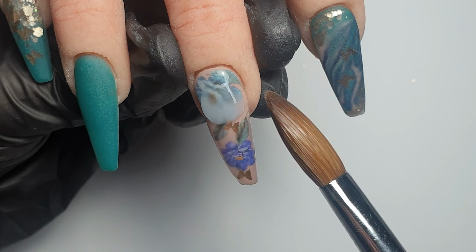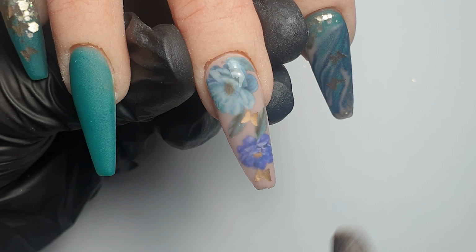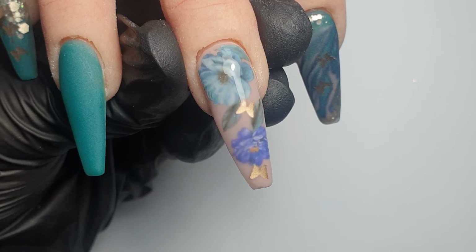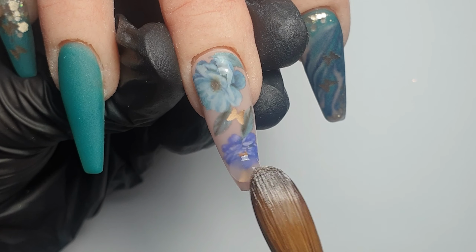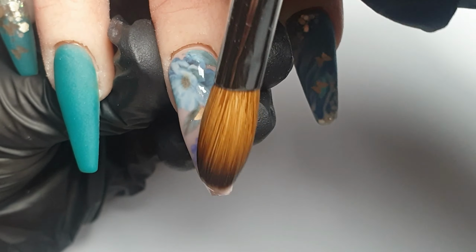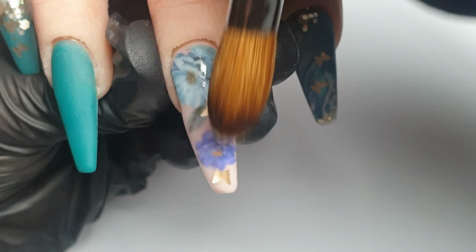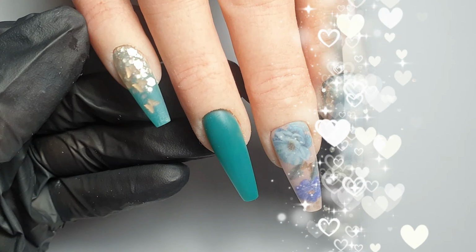Then I did end up coming in with one or two more beads of acrylic just because I felt as though I hadn't built up the thickness enough for this nail and I didn't want to file into those butterflies or be left with a too thin nail. Obviously it's on my practice hand so structure isn't important, but if you were doing it on yourself you want to make sure that you have got that structure built up because you're going to more than likely snap the nail if it's too thin anyway.